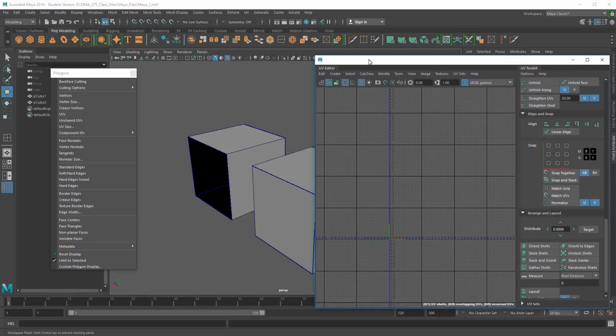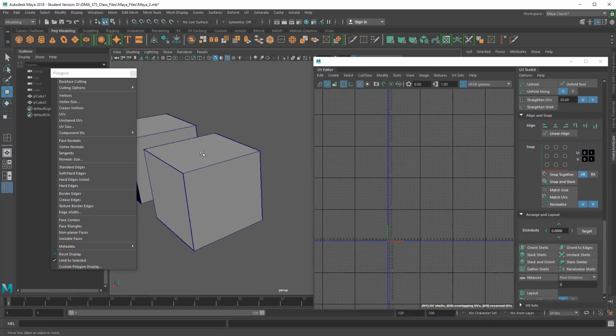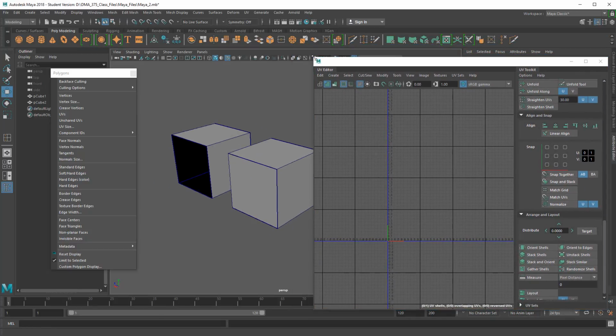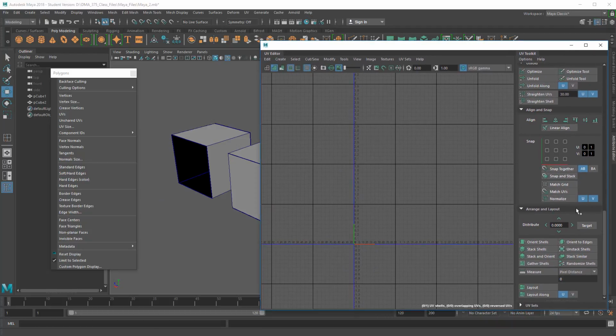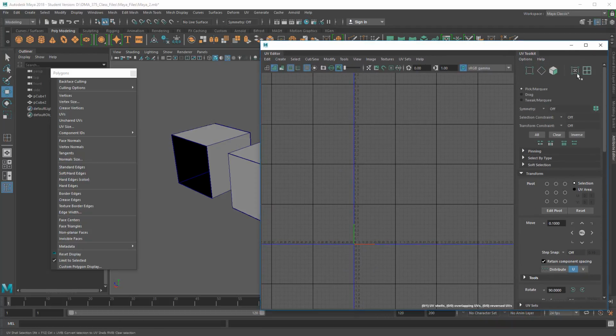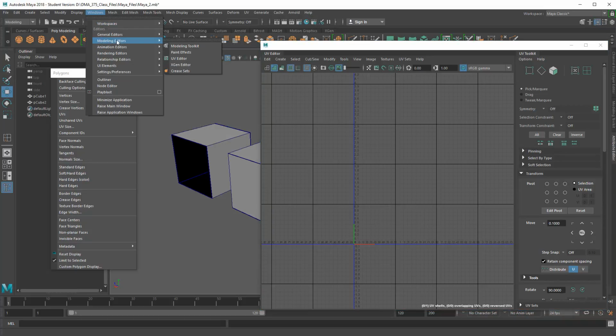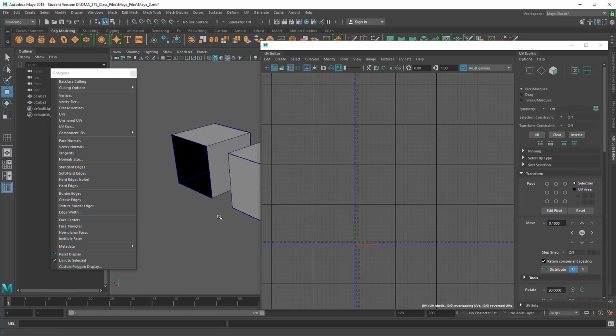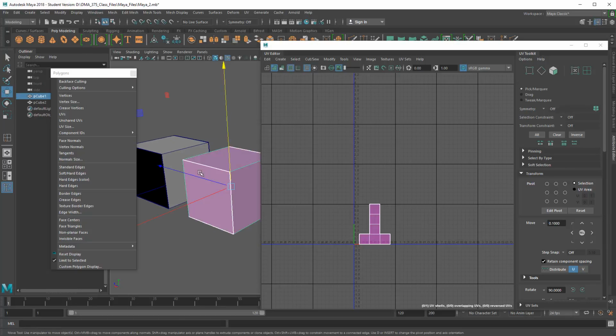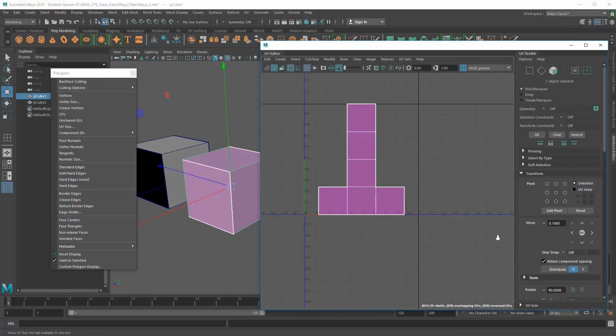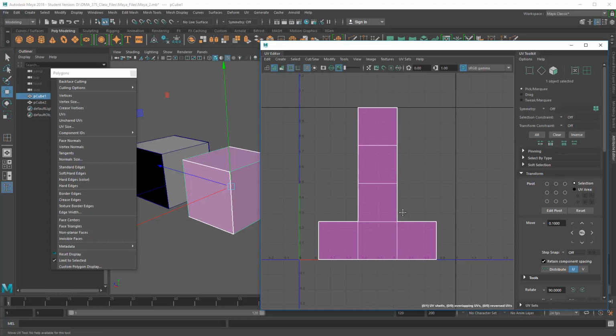Now this thing is brand spanking new in the latest versions of Maya. They've really done an overhaul on the UV layout. They have this ridiculously huge UV toolkit. And again, this is under Windows, Modeling Editor, UV Editor. And you can see if I go ahead and click on any one of these pieces of geometry, we have what's commonly considered to be the 0 to 1 space.